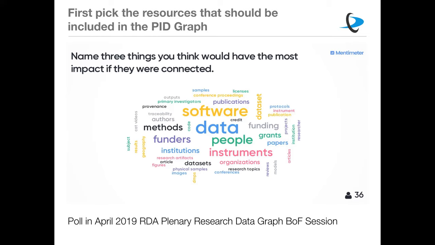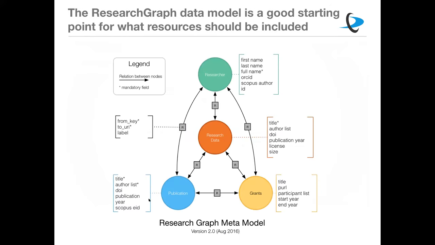You also see things where PIDs are still at an early stage — for example, instruments and metadata linking those PIDs to other things. That's probably more the future. If you think about what we can achieve now, a good starting point is what Research Graph — a very related initiative that started in the Research Data Alliance — is using for their graph. They're focusing on researchers, research data, publications, and grants. We fully agree that research data sits in the center. There are a few things we're close enough to that adding them is of common interest, and where the PIDs and metadata are evolved enough — for example, software, organizations, and funders.